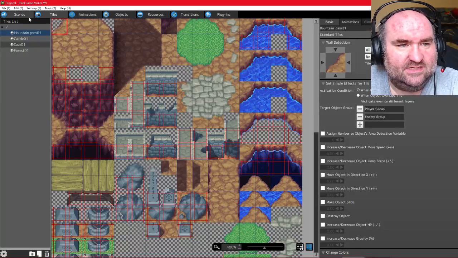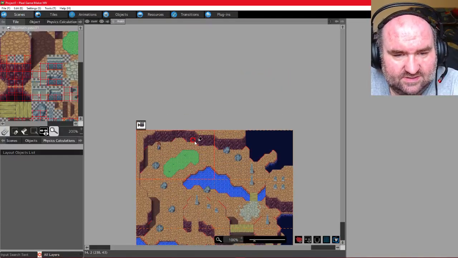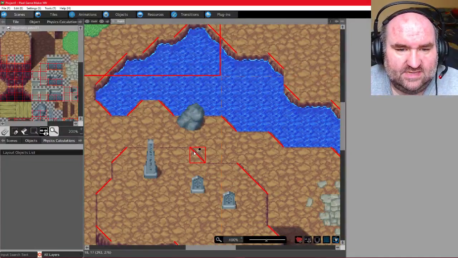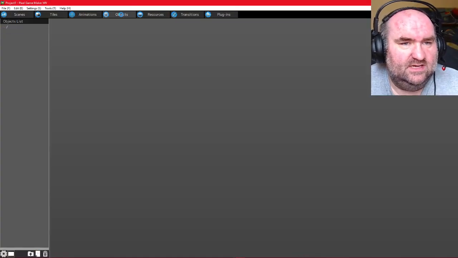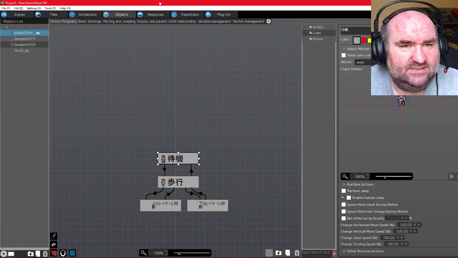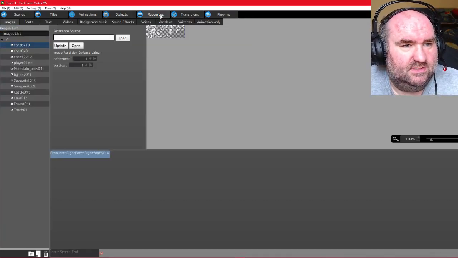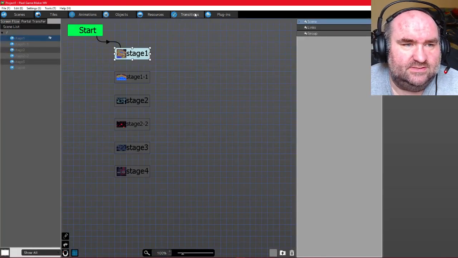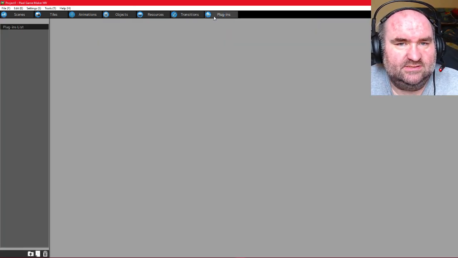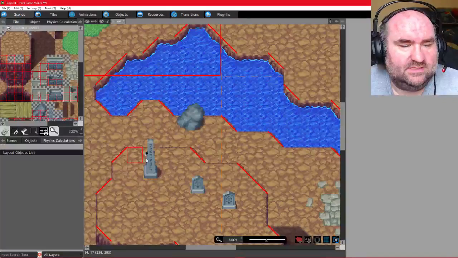But then I don't understand how to make these slanted. How do you do the slants? They're in the scene. If you were to zoom in, you can see them in the scene. See it? There it is. I don't know what that is. Is that an object? I'm betting that's an object. It's not an object. What the hell is it? Is it a resource? I don't think it's a resource. Is it a transition? I don't think it's a transition. Plugins. It's not a plugin. Tile. Scene.